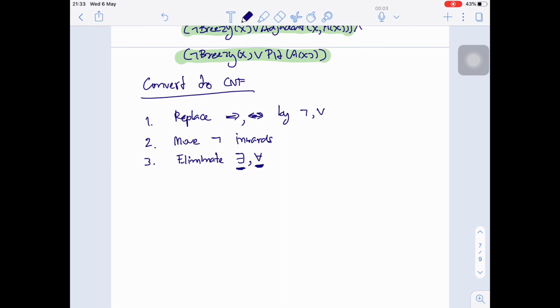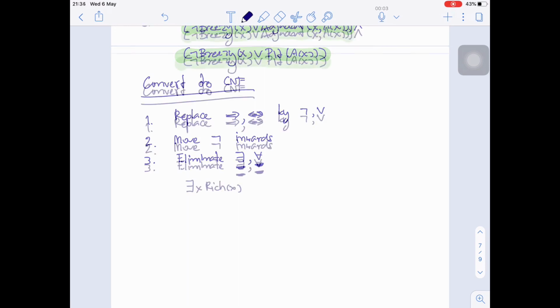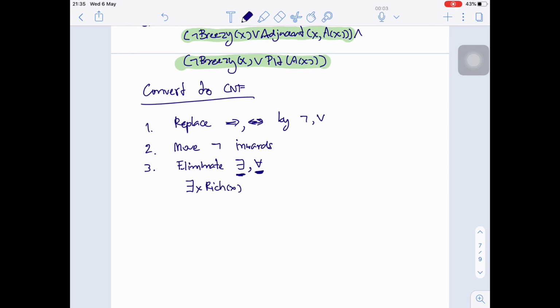In some cases, you can eliminate it using a simple constant. For example, if for some is not in the scope of for all, you can change that variable into a Skolem constant like R1, something like that.